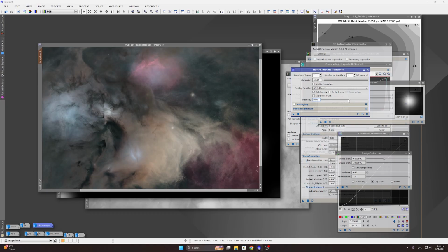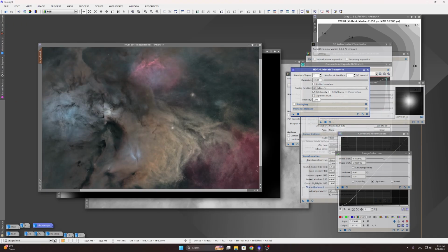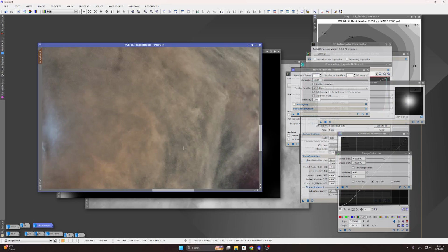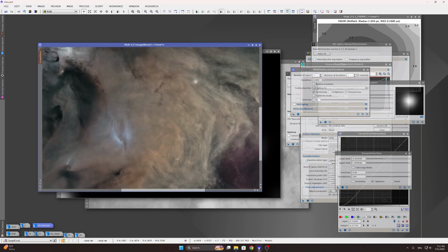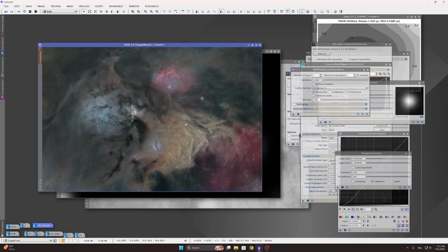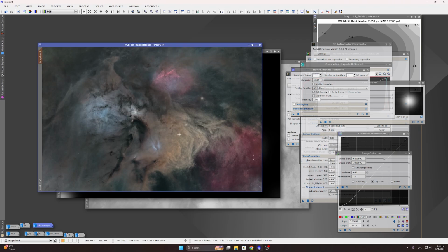I think if we apply the full 1.0 intensity, it can certainly look like this, which does show the lines of gas, but it looks a little bit too overly processed.